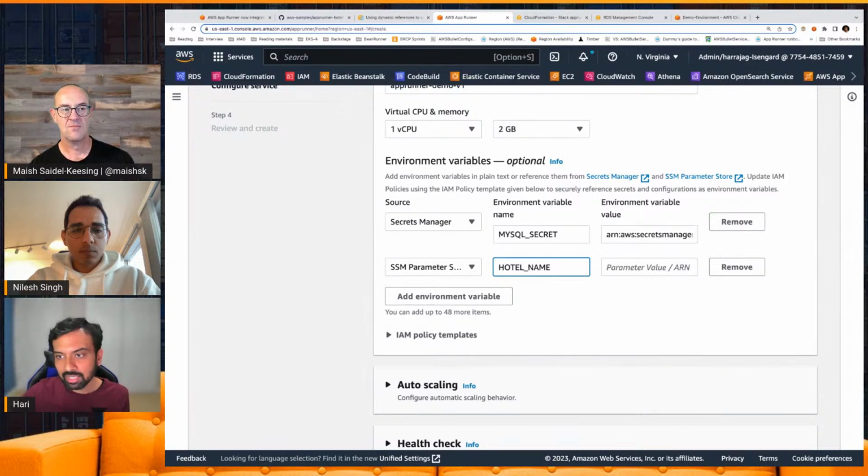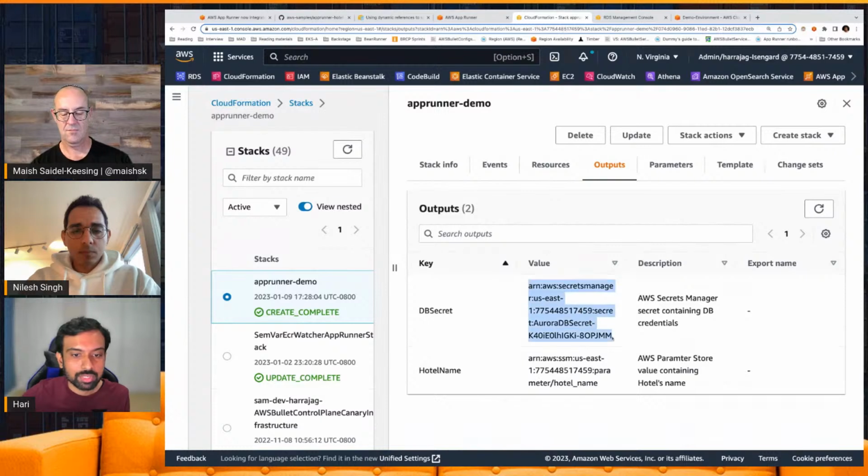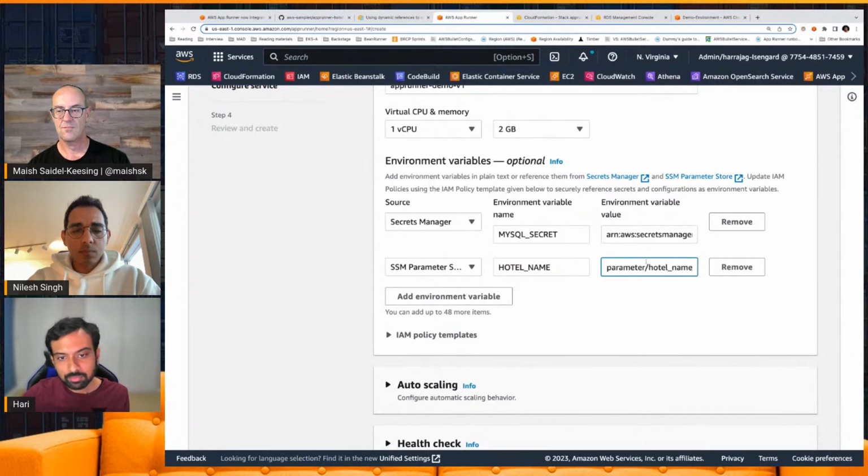So this can come in handy, especially when you want to expose some configurations that are common across your multiple microservices. You don't need to put them right now in the environment variables as plain text. You can just reference them. That way, if you go and change the parameter store, it should all work. All these values are actually available in the output. If you go here, you can see that output. Instead of copying it from here, I have it in my notepad and I'm just taking it from there. But ideally, you can just copy them and directly use it there. So I'm going to just copy this and go back to App Runner and specify this.